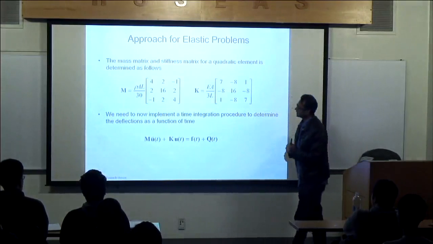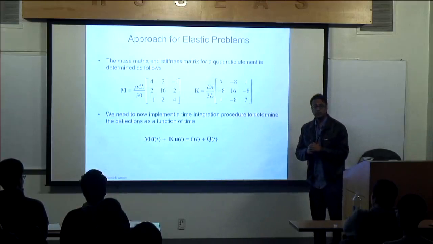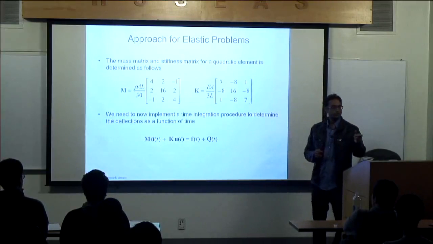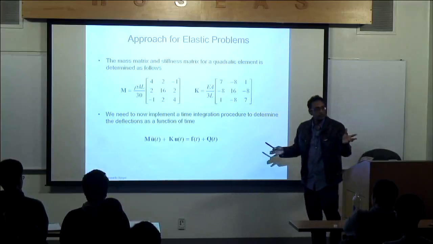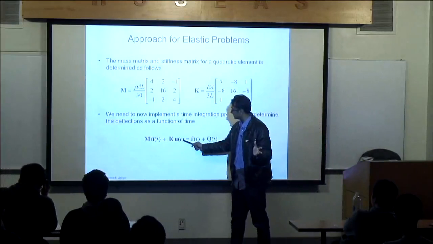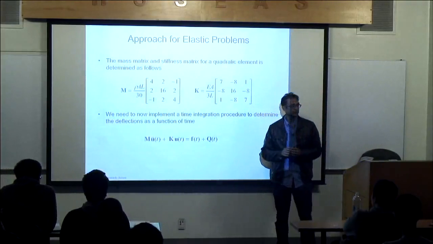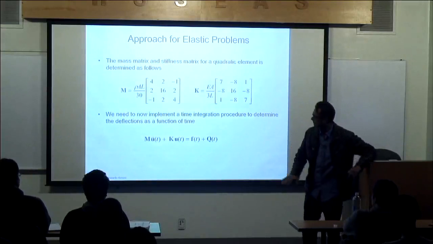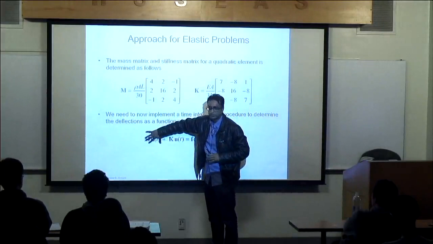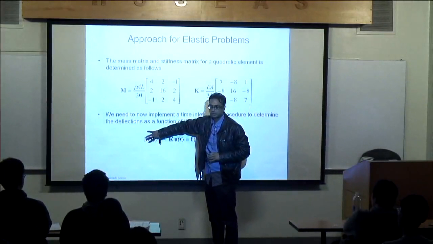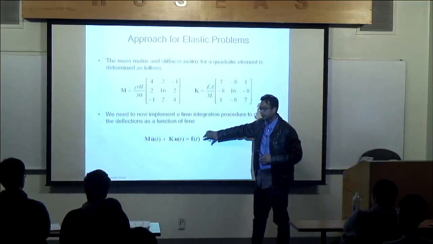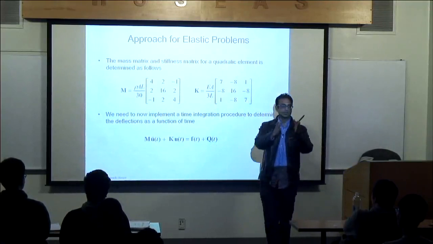So with that, I think we're ready now to determine what is the only unknown that I have here in this equation. Sorry? What is the only unknown? The displacement as a function of time. That's the only thing that I don't know in this problem right now. Okay? In the previous problems that you worked on before, this mass matrix was not present because we're not looking at transient problems. So all you had was KU equals F, and this U was not a function of time. You just calculated U for the given force.